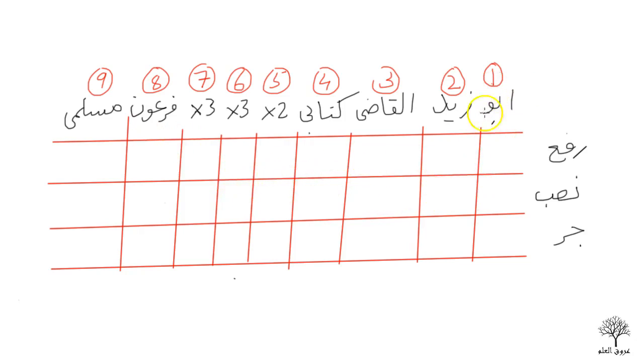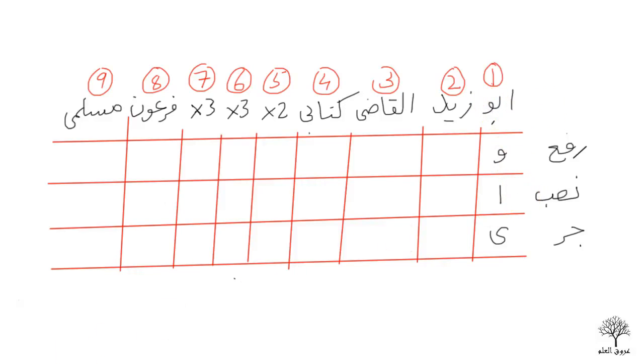So Abu, this is a type of word, right? This type of word in the rafa state takes waw. In the nasab state, it takes alif. And in the jar state, it takes ya. So this is basically the sign. If you ever see the word abu, the sign that it's in the rafa state is that it will have a waw at the end like it has there. A sign that it's in the nasab state is that it'll have an alif at the end. Instead of waw, it will be alif.